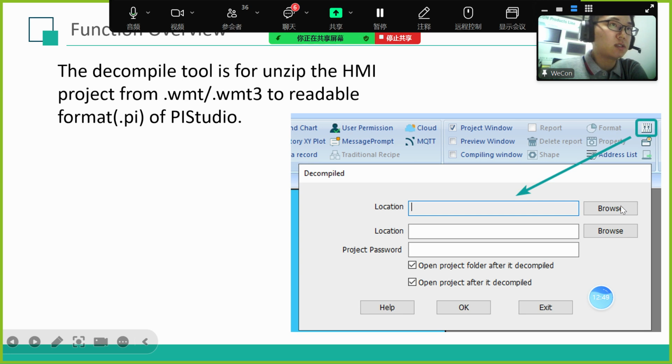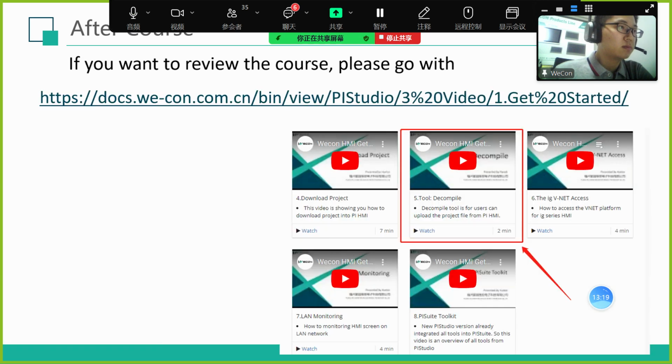Then we can browse the file location to find the WMT or WMT3 file. Here is the unzip location. If you want to automatically open the project after decompiling, we can click the option. Also, you can check it in the video.